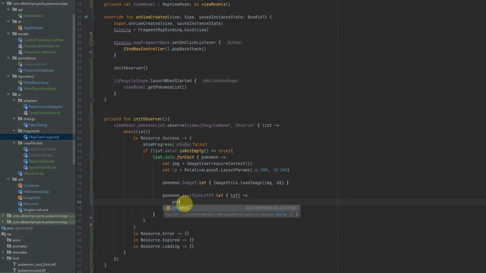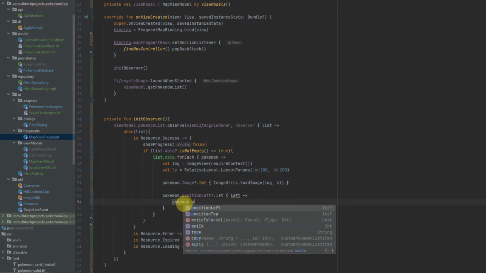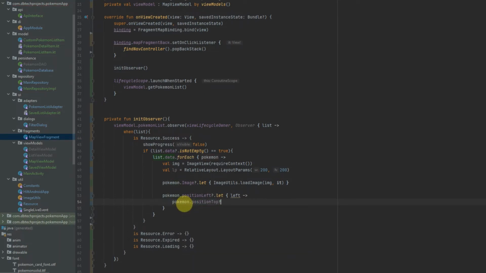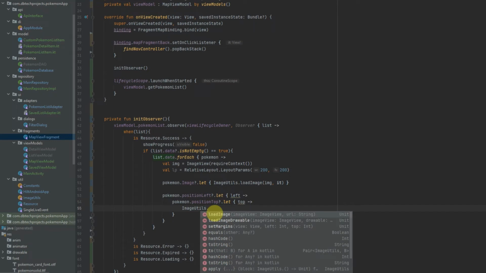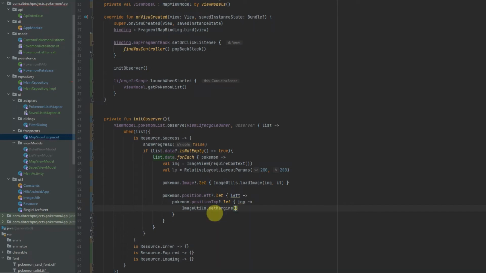Then the top position, so Pokemon.positionTop, and we just call that top here. And then inside this we just need to call ImageUtils.setMargins, pass in the view, which is the image, the left and the top margin.